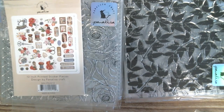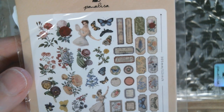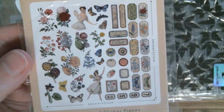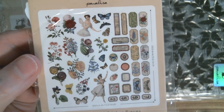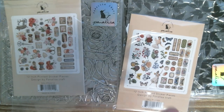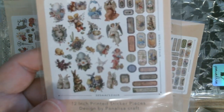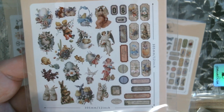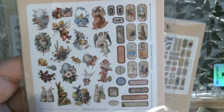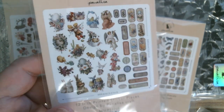And then the next one is a kind of fairy set where you've got that fairy at the top. You've got pansies, wildflowers, tickets and numbers. And then we have an Easter one. See, I'm trying to get some clarity. So there's rabbits and bells and numbers and tickets again. Little chicks in eggs.